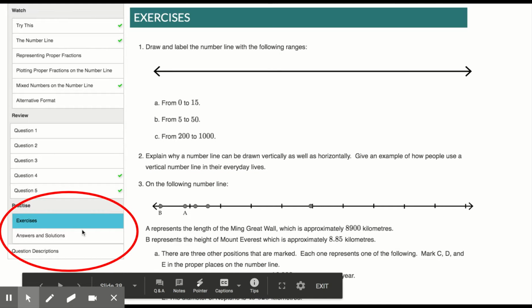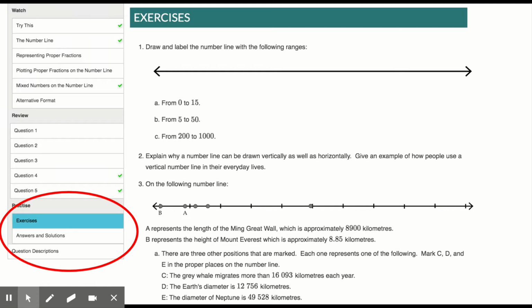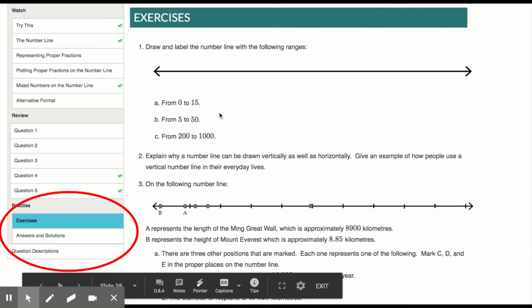In the practice section, you will find a list of exercises along with answers and solutions. These exercises test a deeper understanding than the review questions. Note that these exercises are in text format and are not interactive.